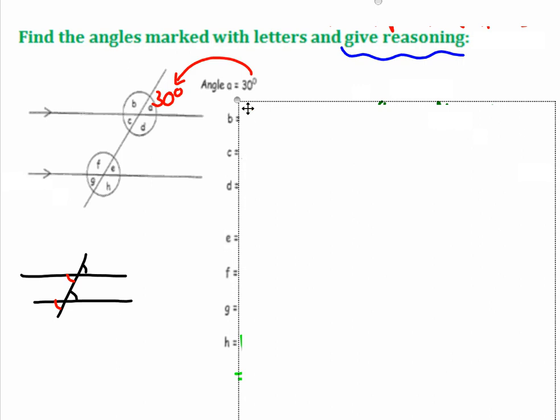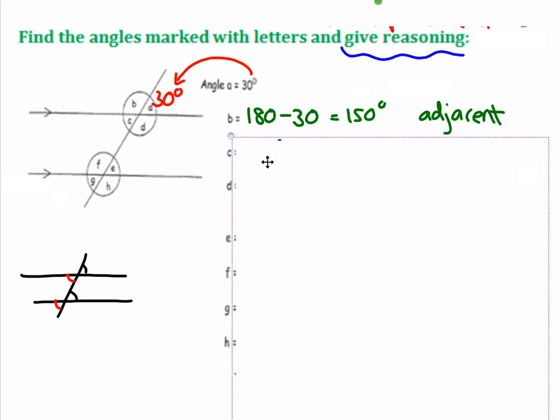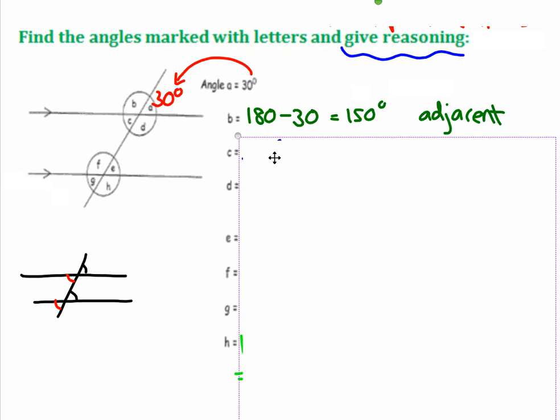That's right, they are adjacent angles. Angles on a straight line is one way of reasoning, and you can also say adjacent angles. Adjacent means right next to, and they add up to 180. So B must equal 180 minus 30, which is 150 degrees. Adjacent angles add up to 180. Then if you know that that one is 150, how could you work out C? There are so many different ways you could work out C. You could use vertically opposite angles are equal, or you could use adjacent angles.